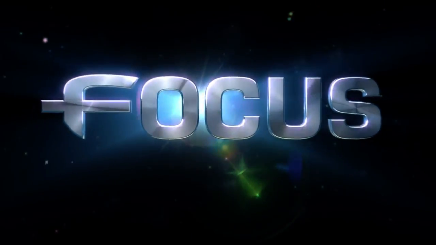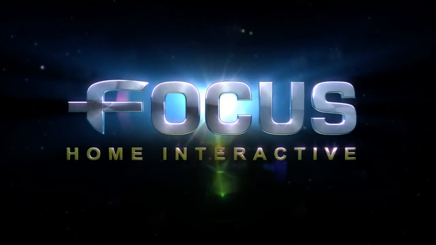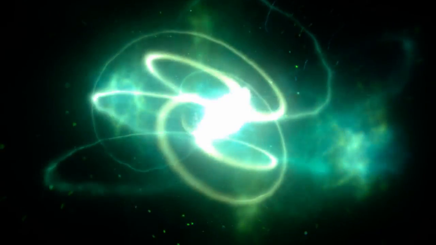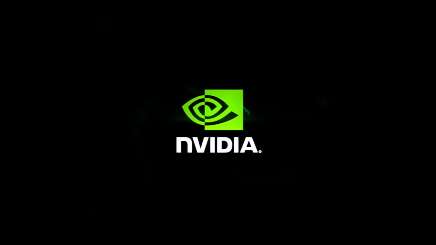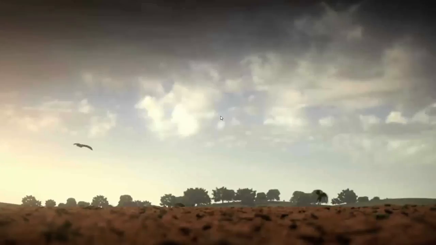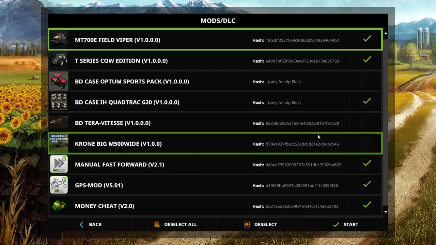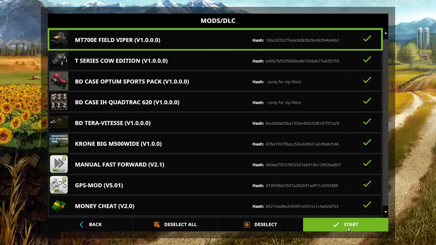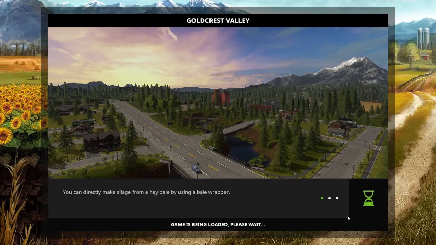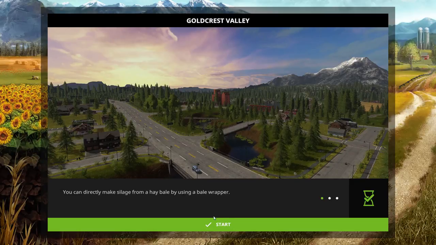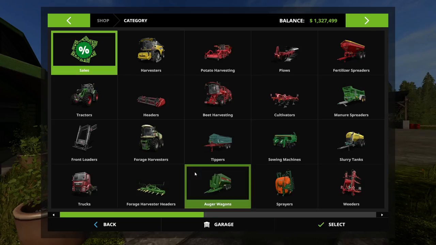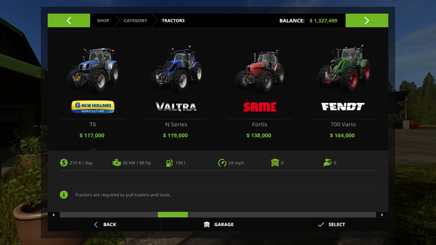And I can see it, but I can't get my screen to pop up. Come on. Farming Simulator and OBS sometimes don't want to get along. There we go. I don't care. Deselect, select. And actually, I should have paid attention to make sure it looked right on the front page. The tractors.